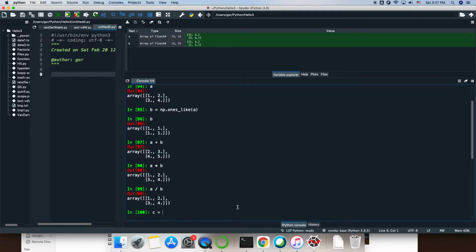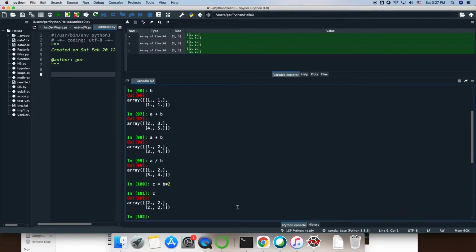C equals B multiplied by 2. So C would be now, although we basically do this operation with a scalar, it is performed element-wise, so each element becomes twice greater. So now if I want to do A divided by B, I would get, on the second, A divided by C. This is what I was trying to do. So I would get these halves and 1 1/2 and so on.